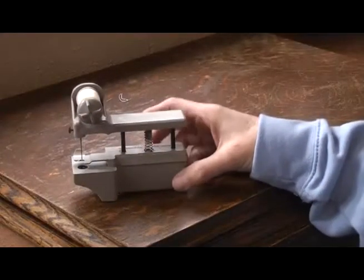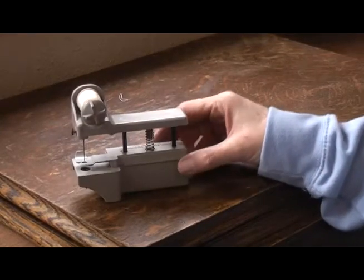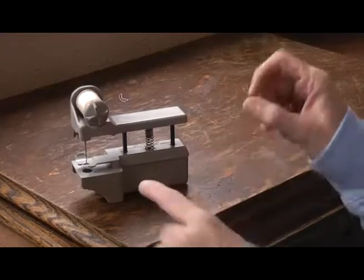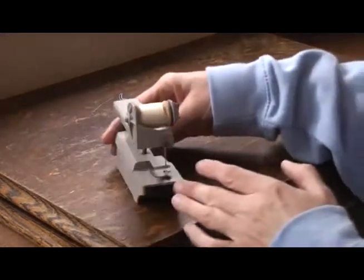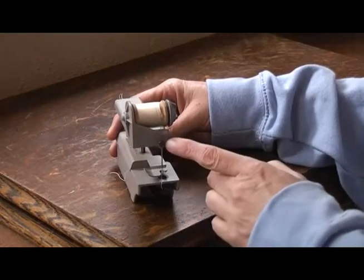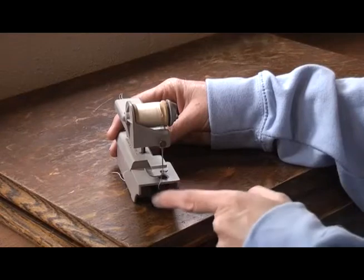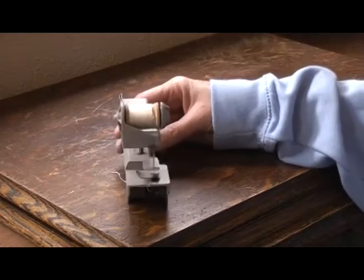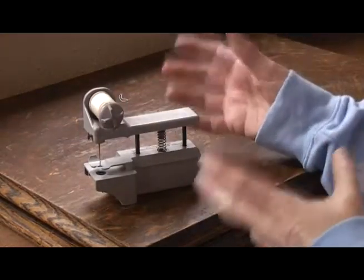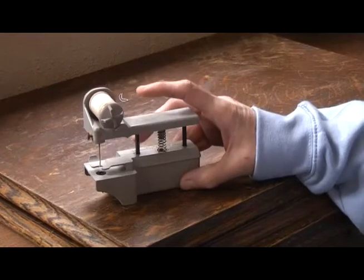Being a handheld device, there are a few differences between this and a normal full-sized sewing machine. One of the main differences is that whereas with a full-sized sewing machine you'd usually think of the front as being here, on this particular device the front is here - you've got the screw that holds the needle on the front and you can actually see the working mechanism underneath. It literally works by just pushing the top down and then letting it go, and that forms the stitch.